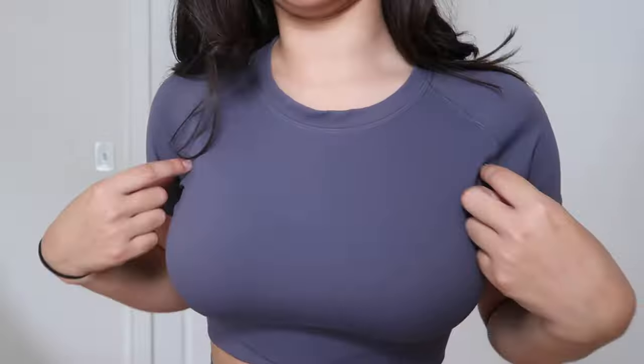It does not have a front seam, so you'll be good on the camel toe. It does not sit perfectly tight on this area. Some people might like that because you'll get a little bit more room to breathe. At first I was a little thrown off because I wanted something nice and tight to my body, but I don't mind it because you don't even notice it after a while. It's fine.